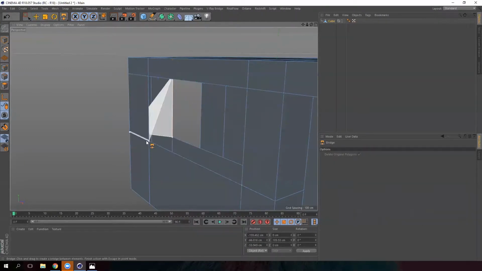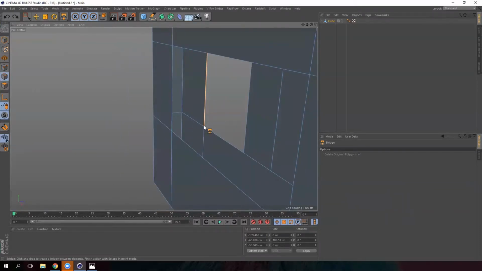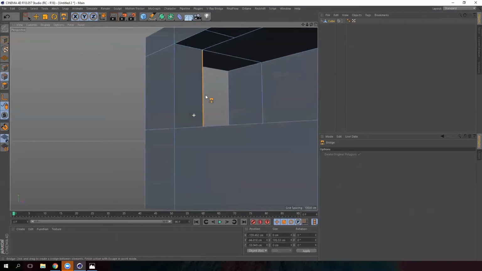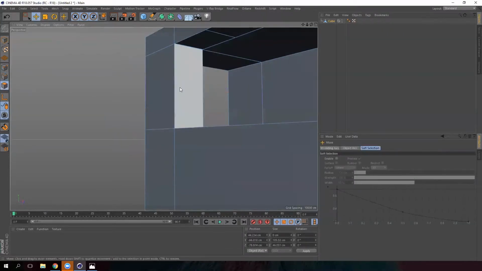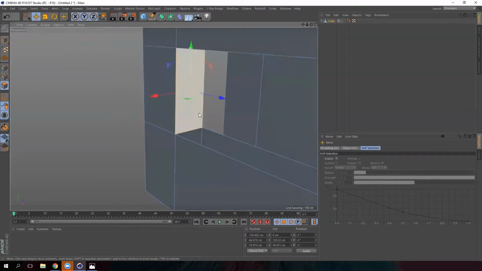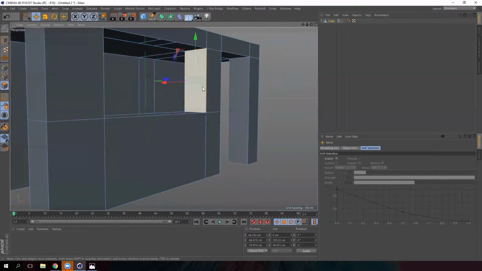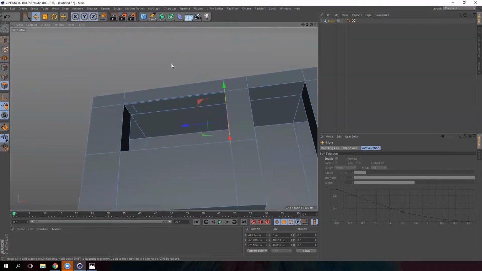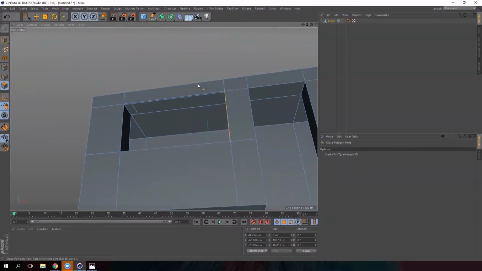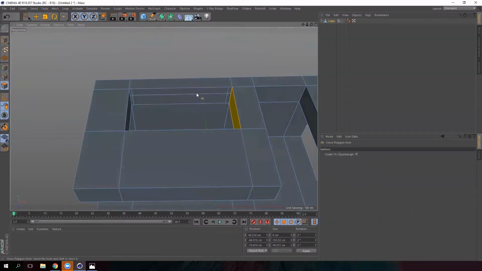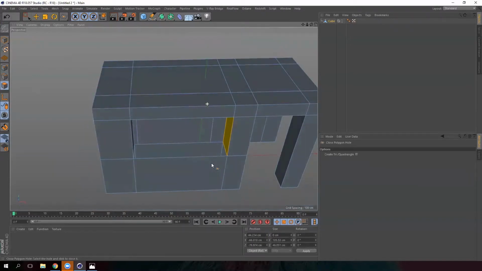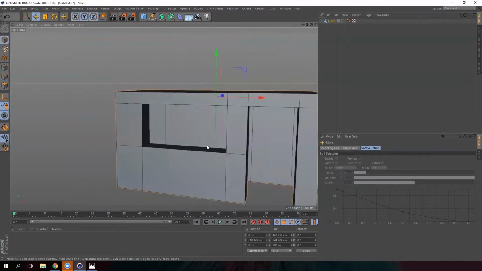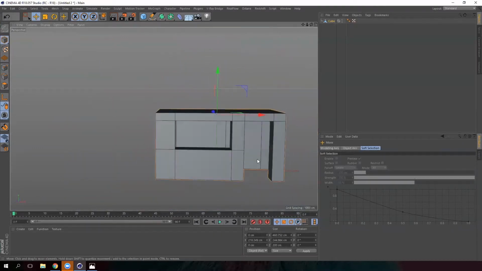Select, right-click, Loop Path Cut tool. Hold Shift. Perfect. So we have created our second polygons. So now we are going to use another option. Right-click and select Close Polygon Hole and select the top part and the bottom part of our window. Great! Now we have the base of our restaurant.